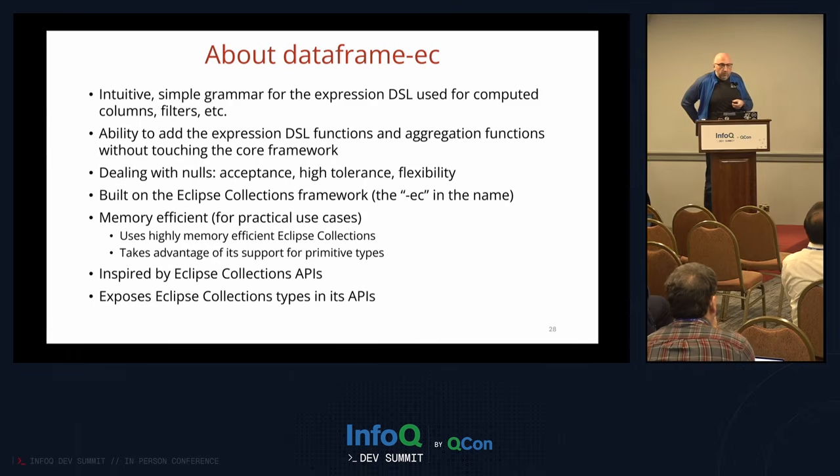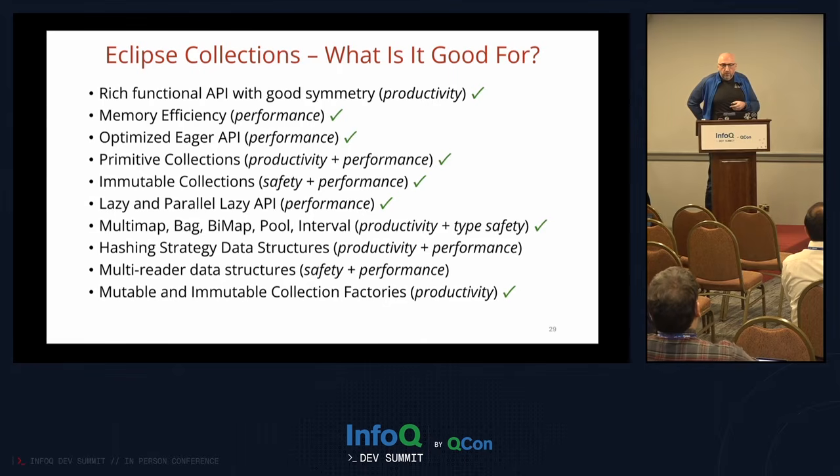Like I mentioned, it's built on the Eclipse Collections framework and benefits from the underlying efficiencies. And it does expose, as you saw, Eclipse Collections types in its API. But again, that's kind of a hard dependency, so there is no need to try and hide it. So this is more about Eclipse Collections, and it tells you what it adds on top of your standard JDK collections.